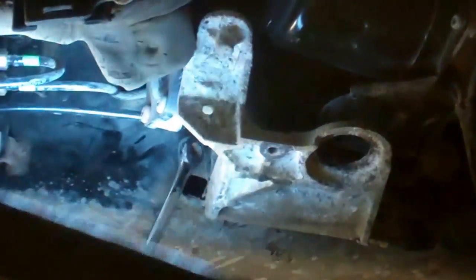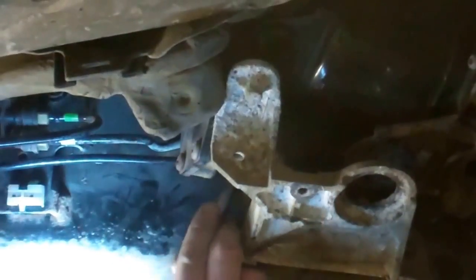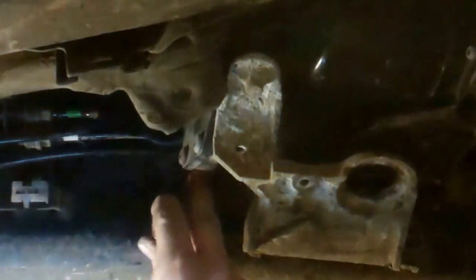So yeah, I think it's worth it. You've got to take that compressor off the bracket anyway, so you might as well do what you can there and give yourself the extra room.